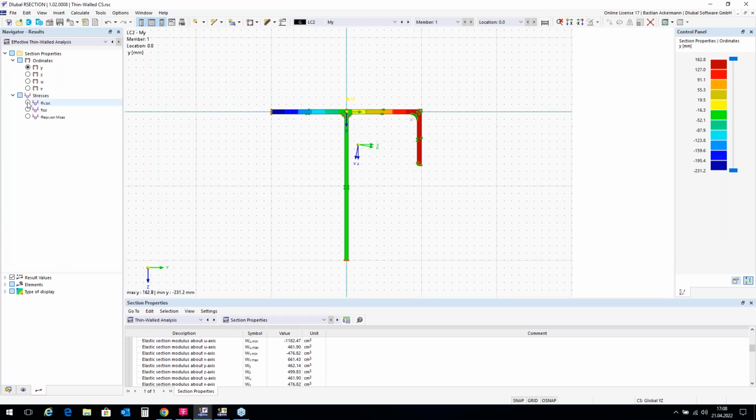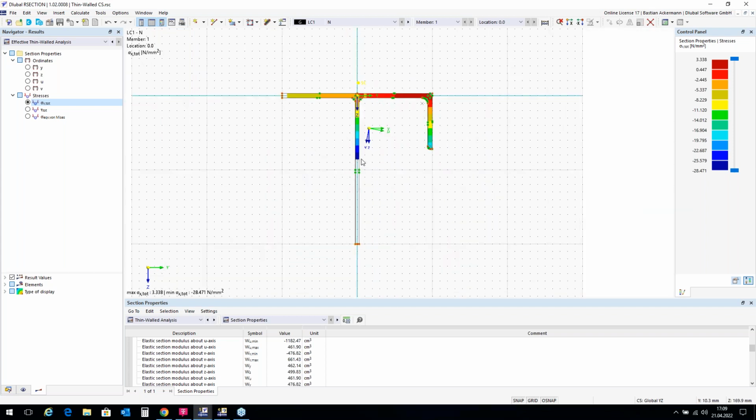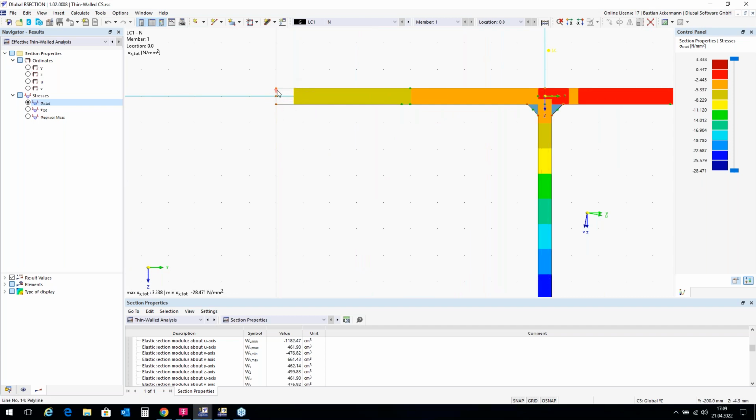Then if I go to the stresses, sigma x total, for example, there I can see my effective cross-section now according to the bending moment, which is shown here in this bar. If I switch to the normal force first, for example, I see this field is empty here and also the whole part down here, because the whole section gets pressure in this case, a normal force of minus 50 kilonewton pressure. So this part of the subpanel down here will be buckling, and it's not carrying the normal force in this case. So it's not considered here within the effective cross section. And the same applies for this little part here on the left side.